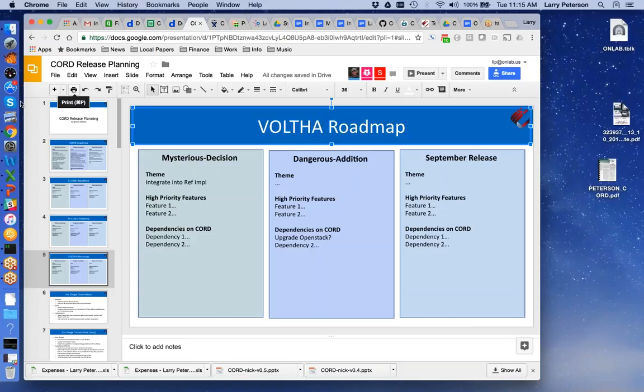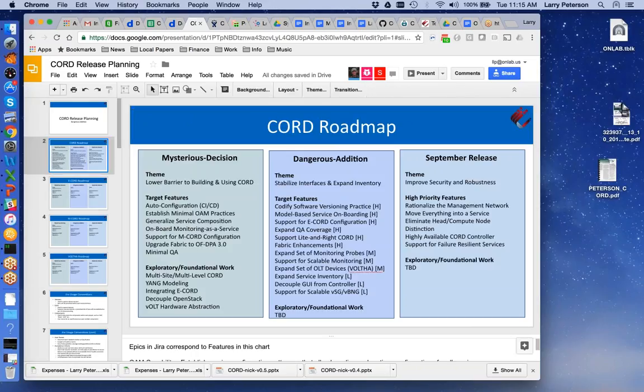Okay, so we need a Volta roadmap. All right, so you get the idea, and let me see if there's anything else here that really required discussion. Each one of these comes with a slide later on, either at the roadmap level if it's one of the related projects, or at a drill down level if it's a feature within the umbrella of the platform.